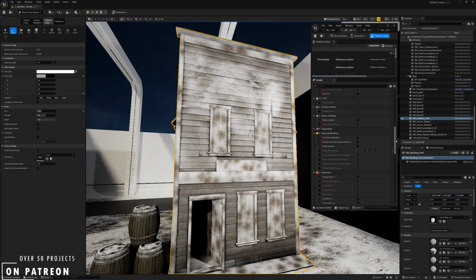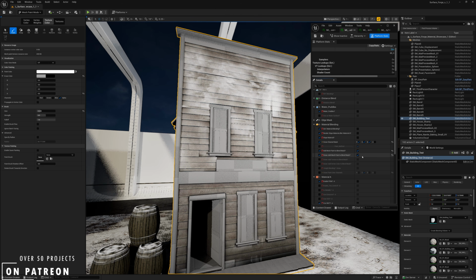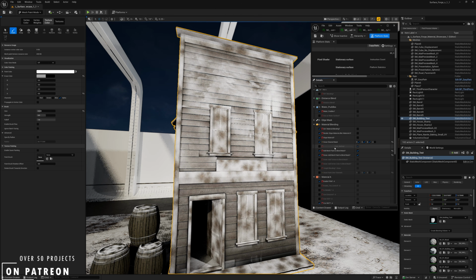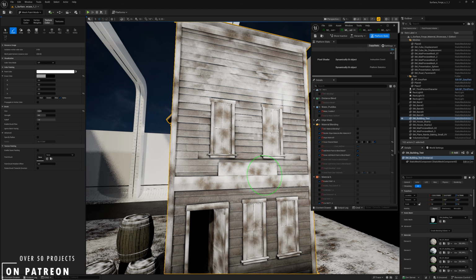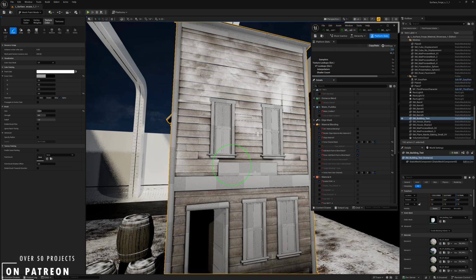Okay, so we can go in here and we can say, right, in the material blending, we do want our snow to be added to mesh paint like that. And then we're going to say, right, we want the snow channel mask to be the alpha channel like that. Okay, and now we should be able to get into a position where I'm able to paint it. I'm just looking at snow paint color channels. I'm going to put that to the alpha as well.